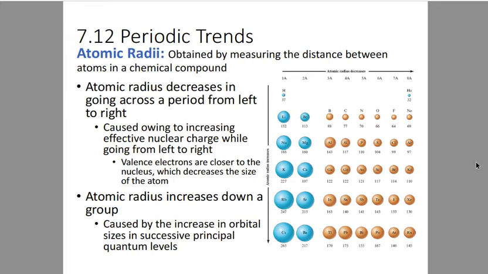As we go from left to right across the periodic table, you may be tempted to go, oh, I'm adding more electrons, so it should increase again. That is not true. It's actually counterintuitive. What ends up happening is as we go across the periodic table, we're adding more electrons, but we're also adding more protons, which means instead of having one positive charge and one negative charge, we have 7 positive charges and 7 negative charges, and they're going to hold on to each other much more tightly and pull everyone together much closer. So in fact, as we go from left to right across the periodic table, we actually decrease in radius size.